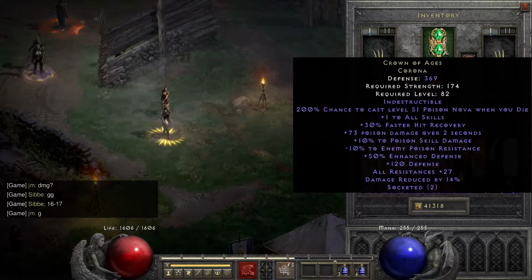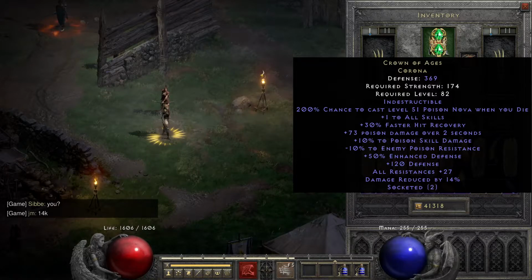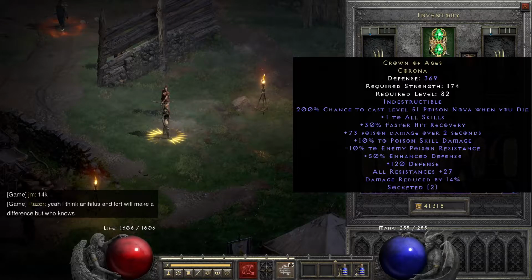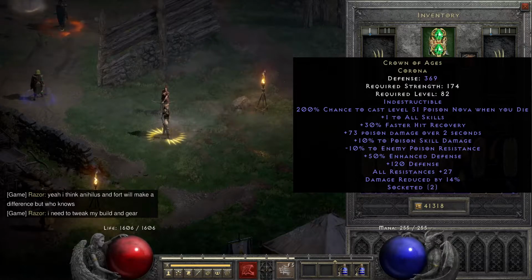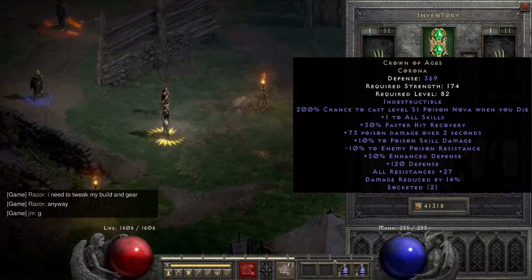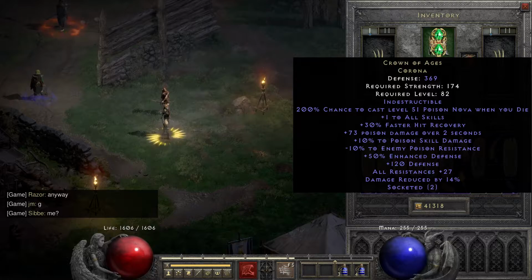As for the headpiece, endgame, Crown of Ages with two 5/5 poison dye facets in it. If you can't afford the Crown of Ages, I suggest going for a Shako with an Ohm or a Ber in it, but if you can afford a Ber, you can afford the Crown of Ages. If you can afford two Bers in the Crown of Ages, go for two Bers in the Crown of Ages. This is more of a budget Crown of Ages, so there's that.